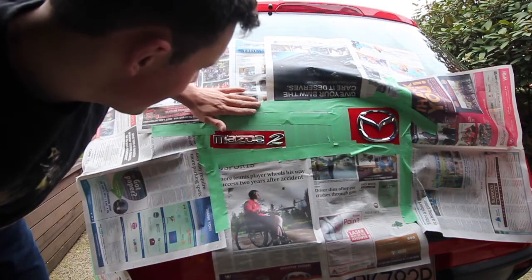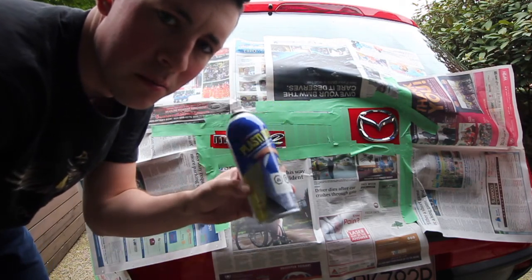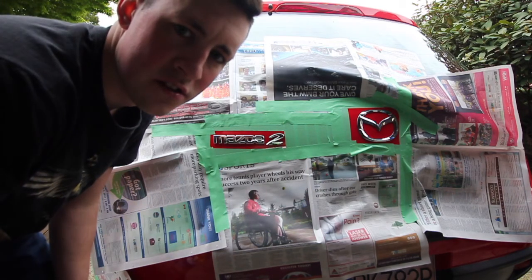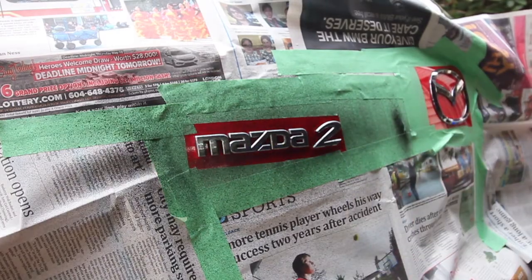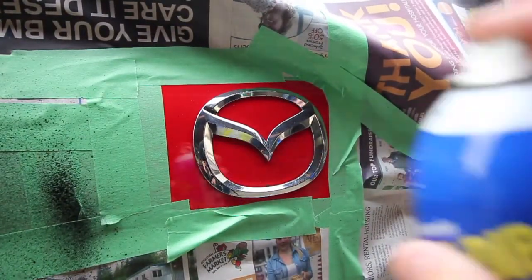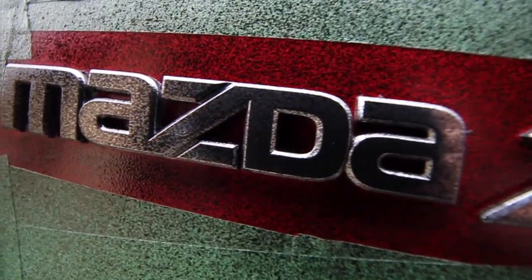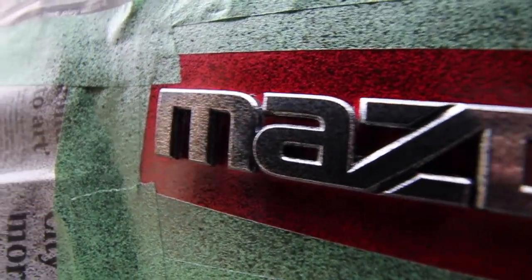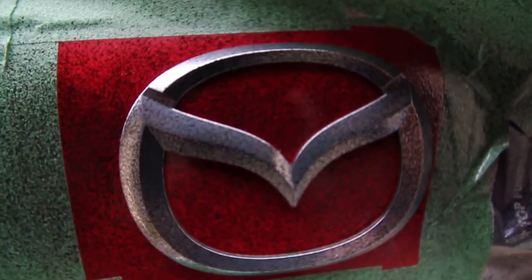Okay, so I got this all masked off and these have been sitting in the furnace room warming up, so it sprays way finer than it did before. So fingers crossed, it'll turn out better this time. If you remember in the last video, the first coat was coming up super blotchy, but as you can see, it's way more fine. And I'm gonna give it a lot more time to dry as well. It's only been like a minute.